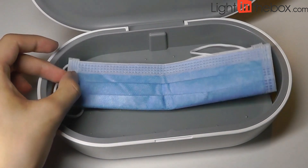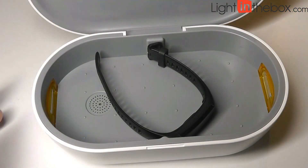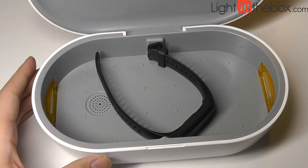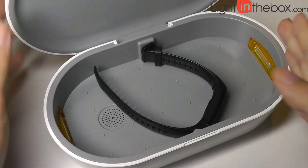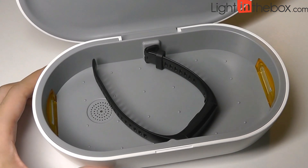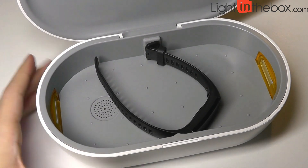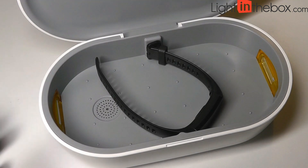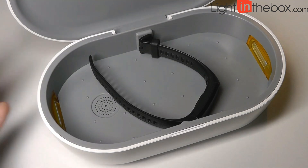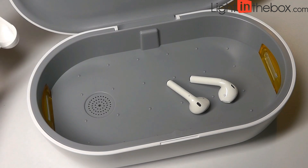Other smaller objects will fit in without any problems — things like face masks if you want to reuse them. The small bumps on the surface also help to lift up the object a little bit so that light can still creep in below it and clean that surface. Obviously the left and right sides will receive the most light, but when you're closing the lid, the top will still have some light go over and clean the other surface. The goal is to give you a clean that is quite effective in eliminating most germs, including viruses such as COVID-19, using UV-C technology, which breaks apart the molecular structure of the bacteria or virus — and that is a proven fact. Even AirPods or smaller headphones would be a great use case.